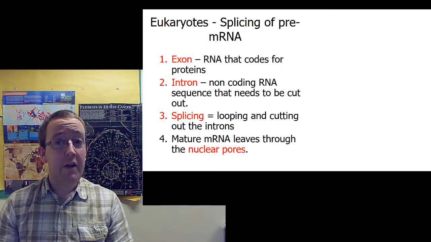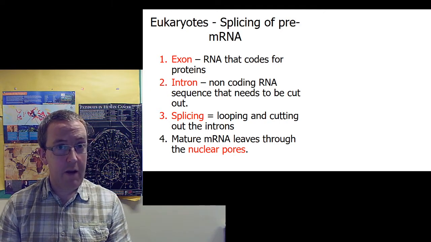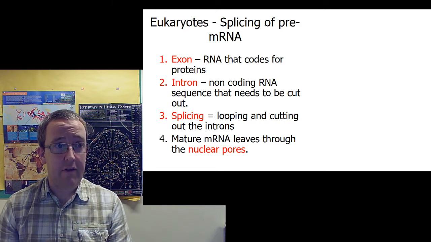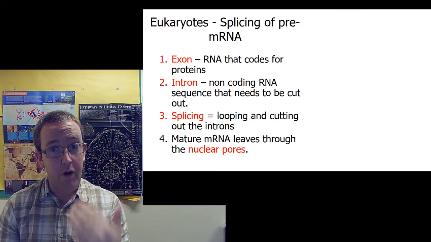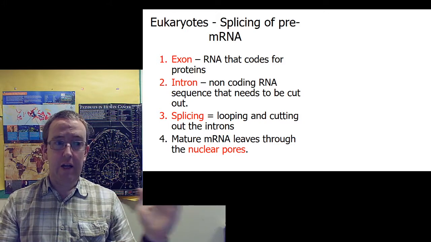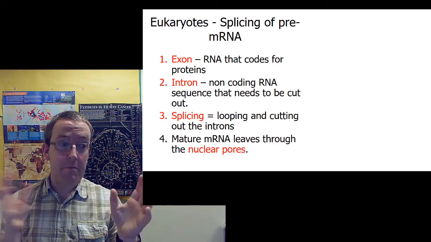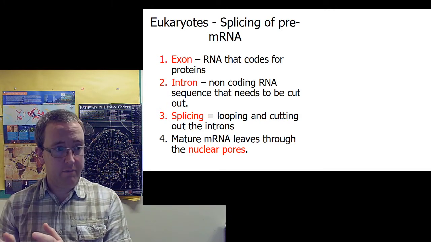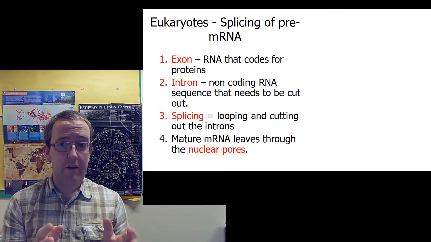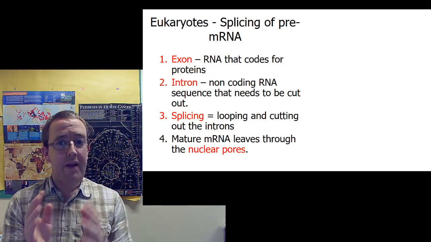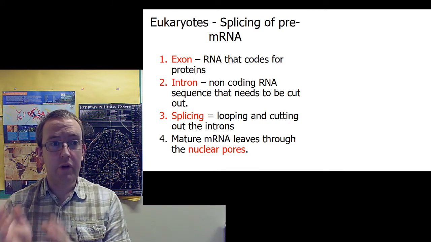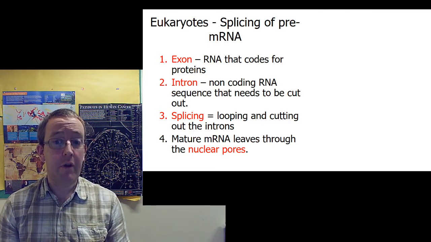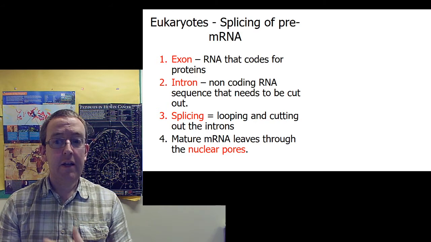So that first part, that's our sort of basic level. Right, and now we're going to lift this up to another level where we explain specifically how eukaryotes add this idea of splicing in. So within a gene, within the primary transcript, there'll be bits that are destined to code for amino acids, and there'll be bits that aren't. The bits that code for proteins we call exons, and the bits that get cut out and aren't used we call introns. And those are words on your syllabus, you are expected to know them. The process of doing that cutting is called splicing.